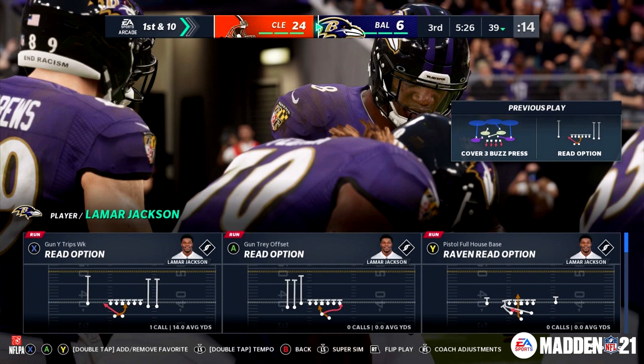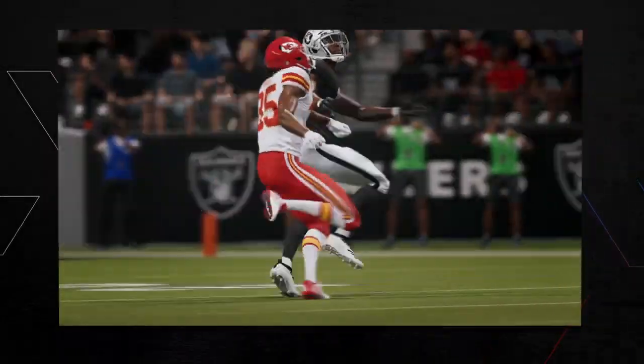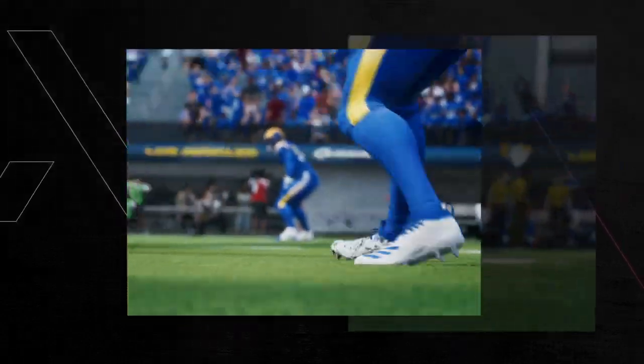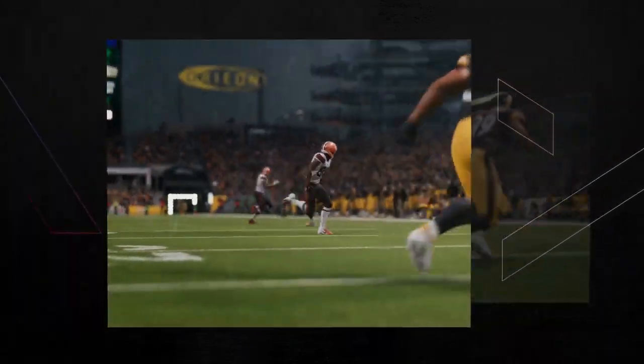Again, that's a small thing, but I think it's a good quality of life improvement. Now here's some additional gameplay improvements, and it looks like they really went all in on gameplay. We haven't heard anything about modes. Maybe that's going to come later, but I think the gameplay is what matters most. If we're getting much better player movement and realistic play with the presentation being updated, I think that's the right move personally, because that's where Madden lacks more than anything. The gameplay has just been really bad for a while. So let's talk about these gameplay improvements.